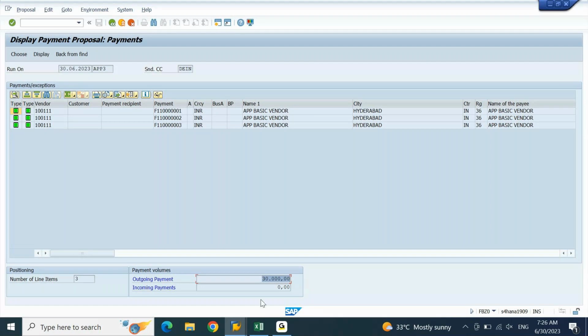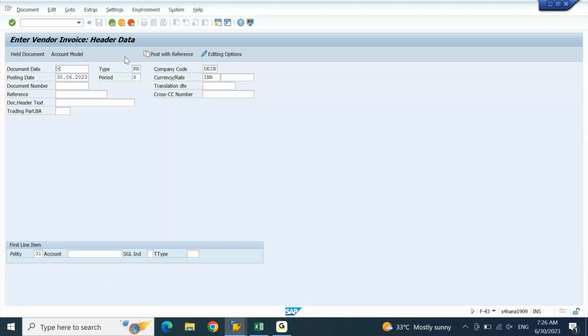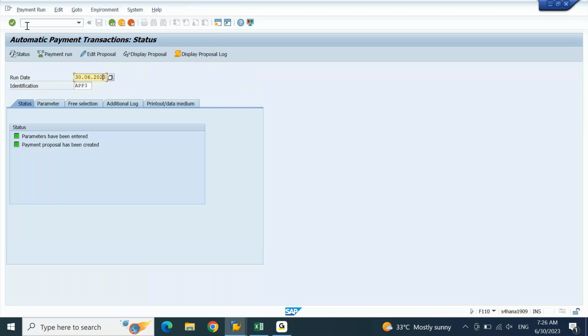Now I'll show that. F110. Previous one was APP2.